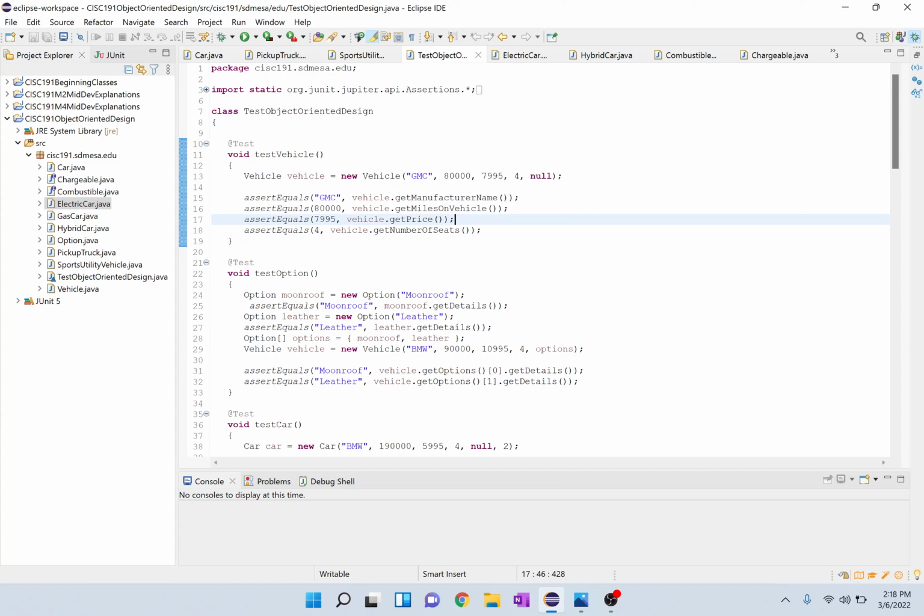When the customers came to the shop, they usually had one of these vehicles in mind, but they were also interested in other options or features such as number of seats, leather versus cloth, car color, and sunroof. They wanted to know the price, how many miles are on the car, the manufacturer and model, and then choosing an electric or hybrid car was also important.